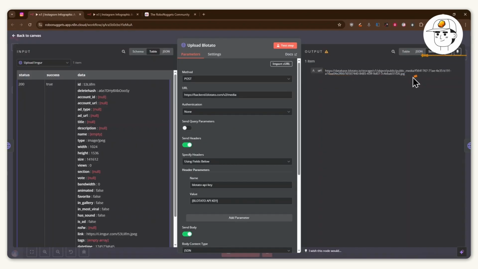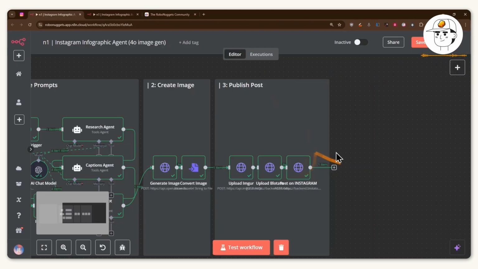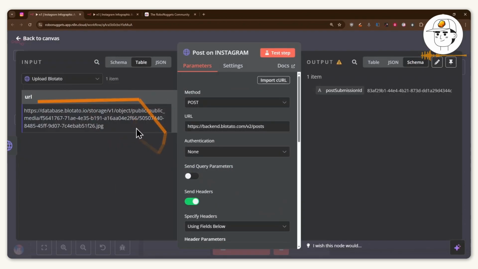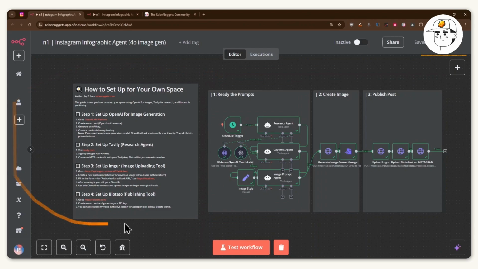Blotato, with the output being this final URL, where you can see it's now stored in Blotato's database, which is important because Blotato is an accredited partner for several social media channels. So now you can post your image and caption on Instagram by passing along that link to the image from within Blotato servers. And when you see this post submission ID, that means the request has been posted properly. And so for the links to everything that I just talked about, I actually include it in this workflow as well here at the left.